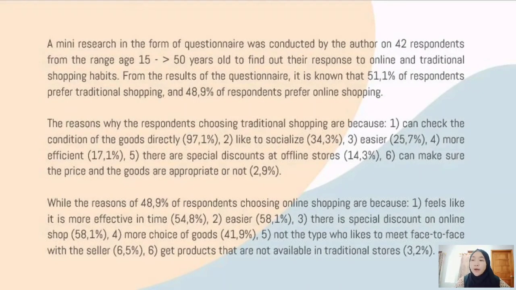The reasons why the respondents choose traditional shopping are, first, they can check the condition of the goods directly. Second, they like to socialize, and the third is that it is easier. Fourth, more efficient, and the fifth, there are special discounts at offline stores. And last, they can make sure the price and the goods are appropriate or not.